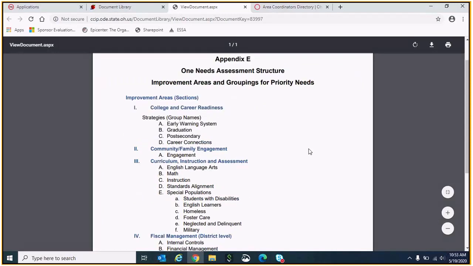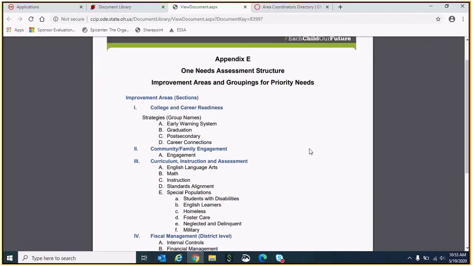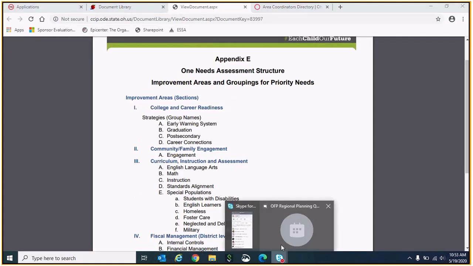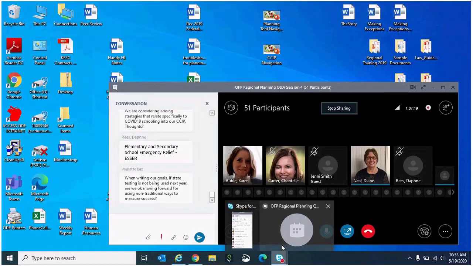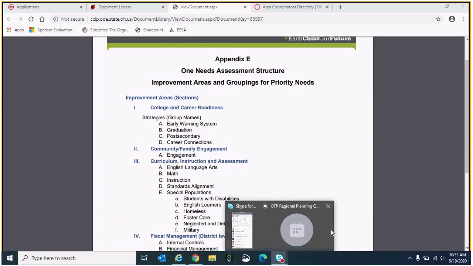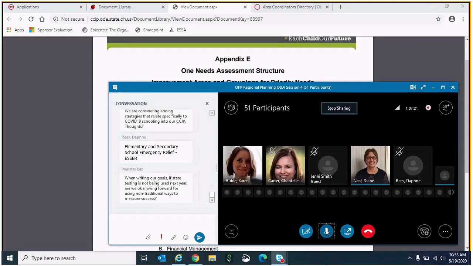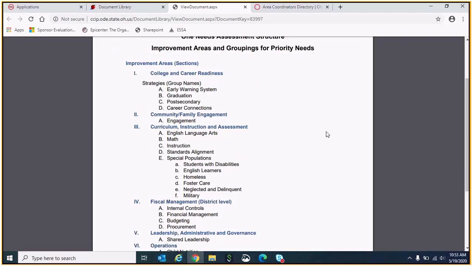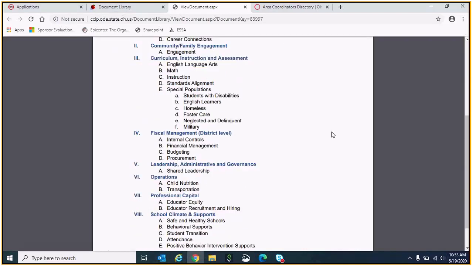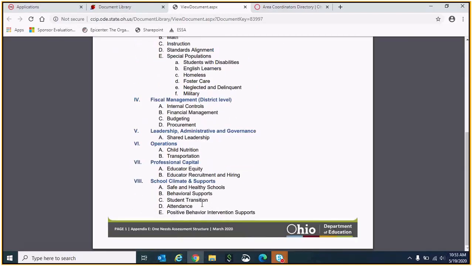Got it. So let's say that your district, even though attendance didn't come up because you don't meet the criteria for chronic attendance, it's an area of concern for your district. This document can help you figure out which areas or sections you want to go into in the 1 needs assessment and answer those questions.